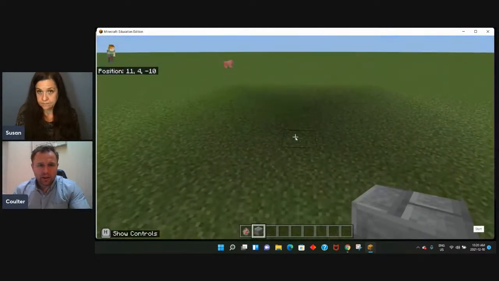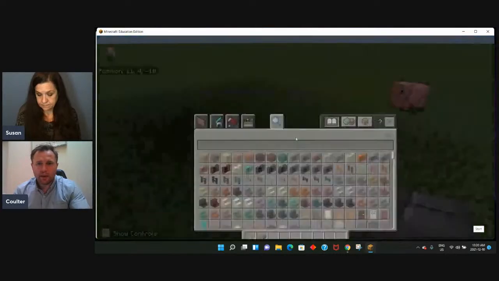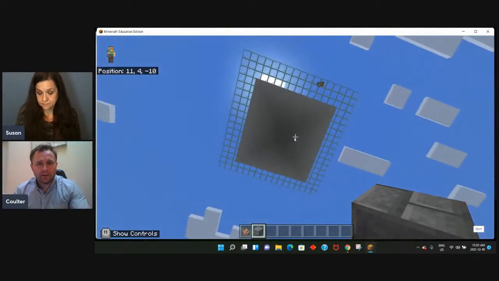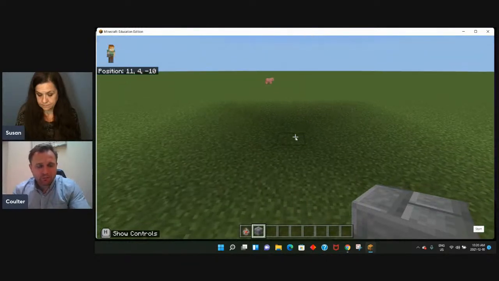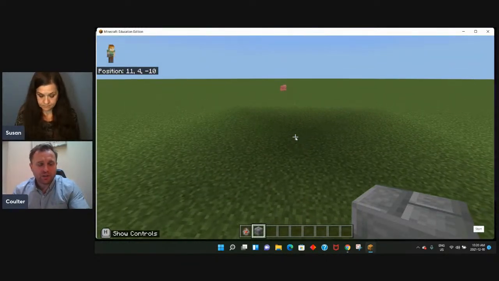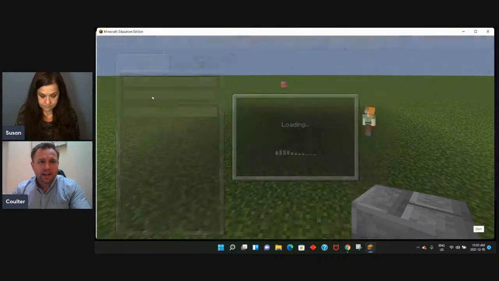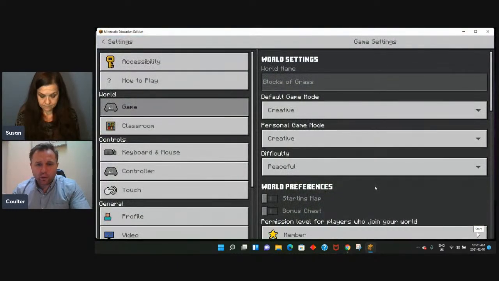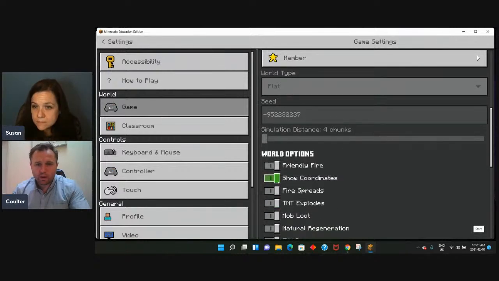And I'm going to look, okay, I need to go 1, 2, 3, 4, and I need to do this whole base here because it's right there, and I need it to go straight up. So one thing that I've done as well is I've put on my position. You can see in the top left, I got my position there. That's my coordinates. So I can press escape, settings, and I can scroll down on the right-hand side, and I can turn on my coordinates, show coordinates.